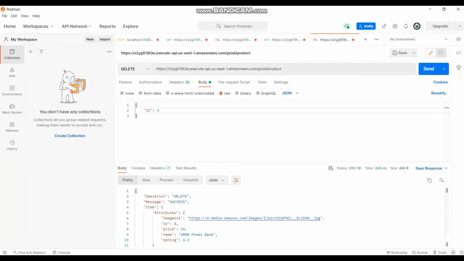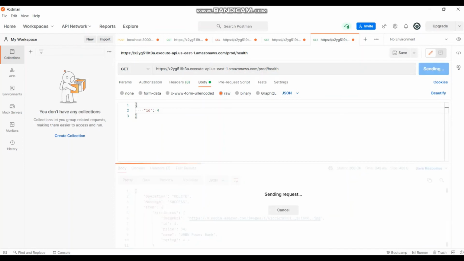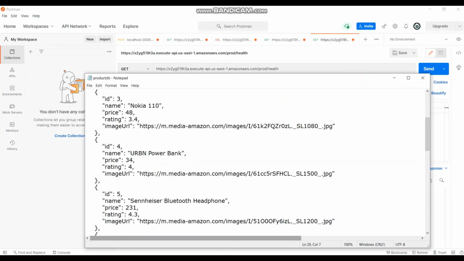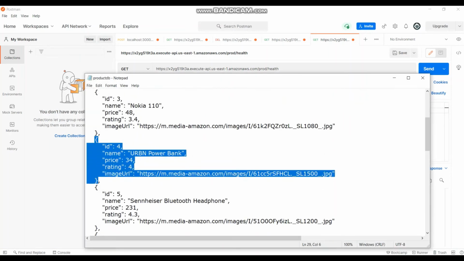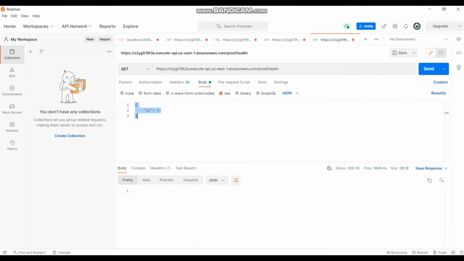I will first show the health resource to ensure that the website is working fine. Yeah, it's working. And if I want to add some items in the product, I can add it like this.